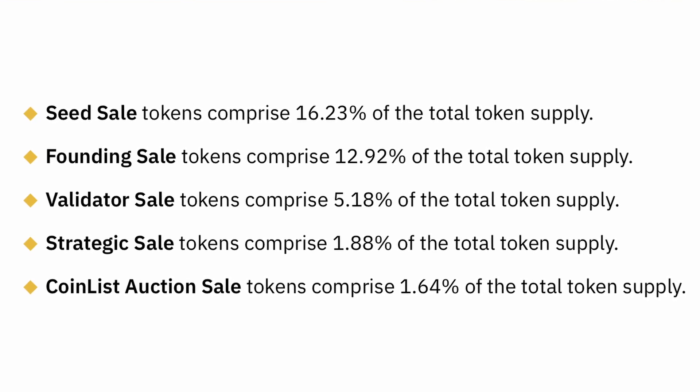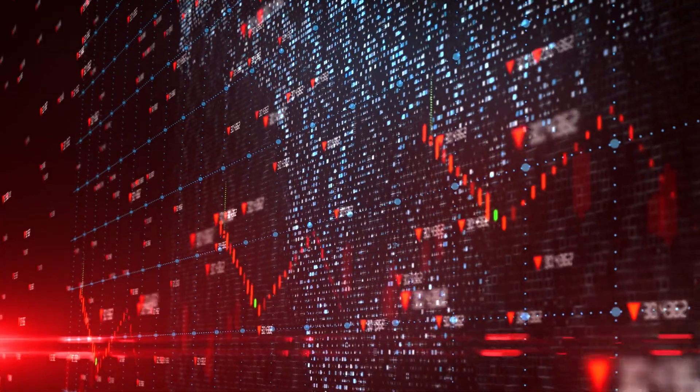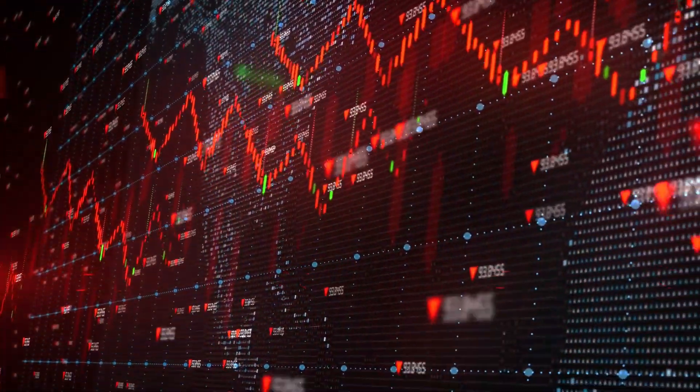If there is a pre-mine, take a closer look at private sale prices. Most crypto projects that raise money through token sales do multiple rounds with different rules in terms of allocation, price, and who can participate. The earliest rounds are generally reserved for private investors like VCs, who get in at the lowest price per token. It's important to find out what price these private investors got in at and how many tokens they received, so you can gauge their willingness to sell at any given price level. Even in a deep bear market, private investors may still be in massive profit, meaning selling pressure may not be over anytime soon.